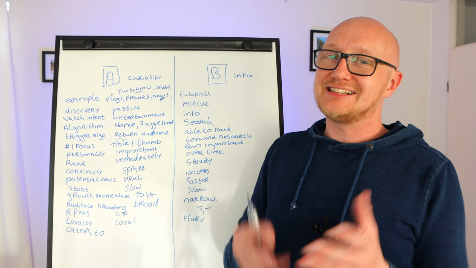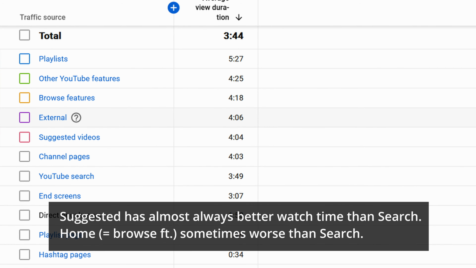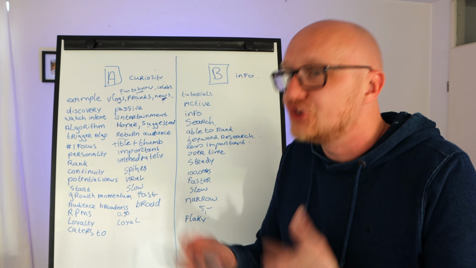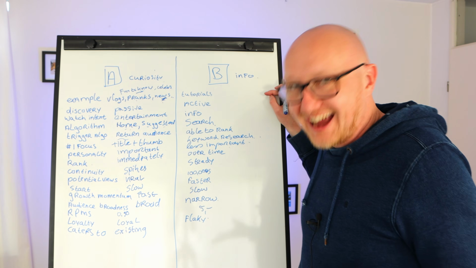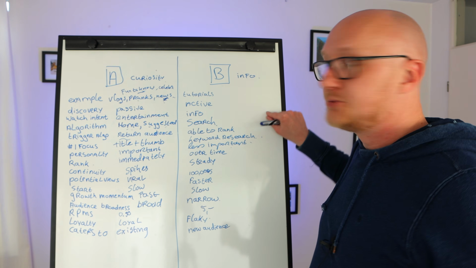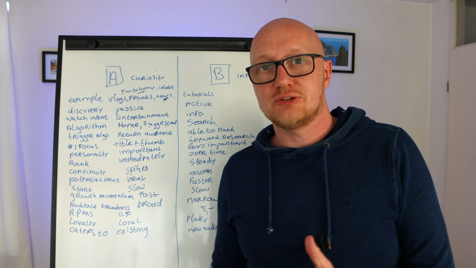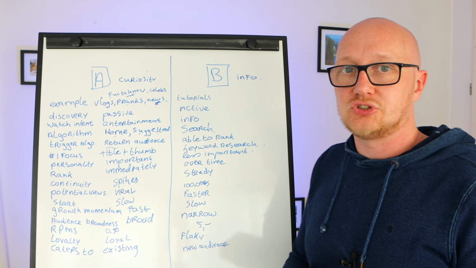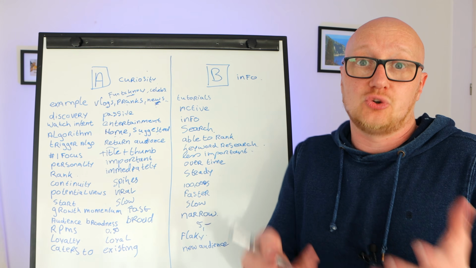And when you look at your YouTube analytics and you look at your traffic sources, then you will see that viewers from Home and Suggested generally watch your videos longer than people that come from YouTube search. Curiosity content generally caters to an existing audience, and informational content generally caters to a new audience. But I do have to say that when you purely focus on YouTube search, you will alienate your returning viewers, and you need returning viewers on your channel because that's a signal to the algorithm that your content is good. So what I would advise you when you have or start an informational channel is to focus a little bit on your existing audience, but also on YouTube search, so a new audience.